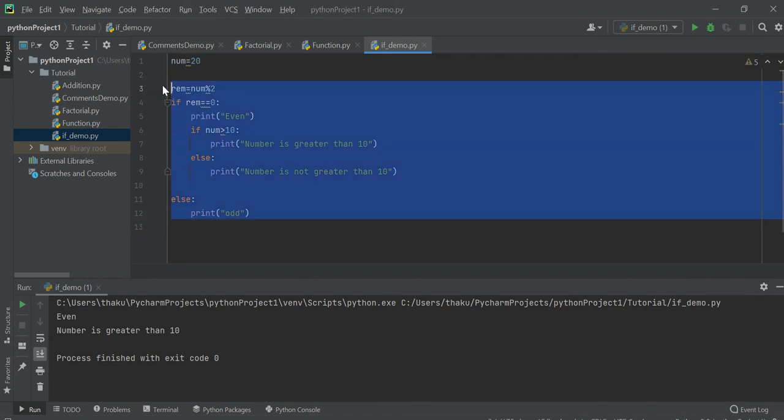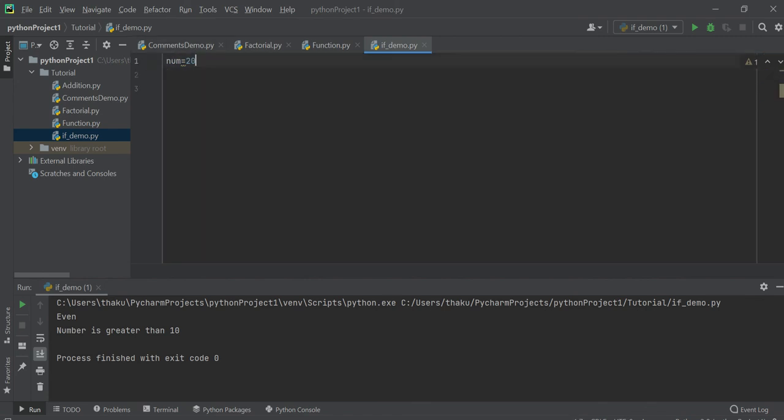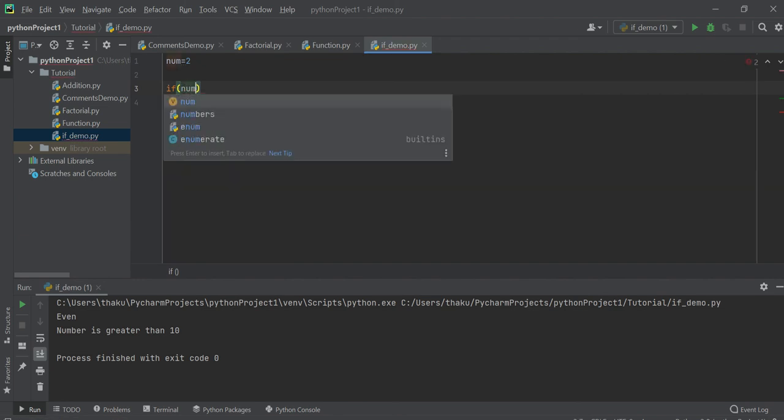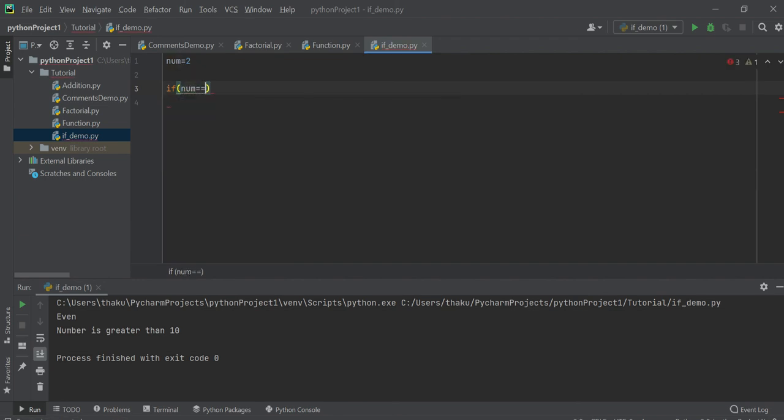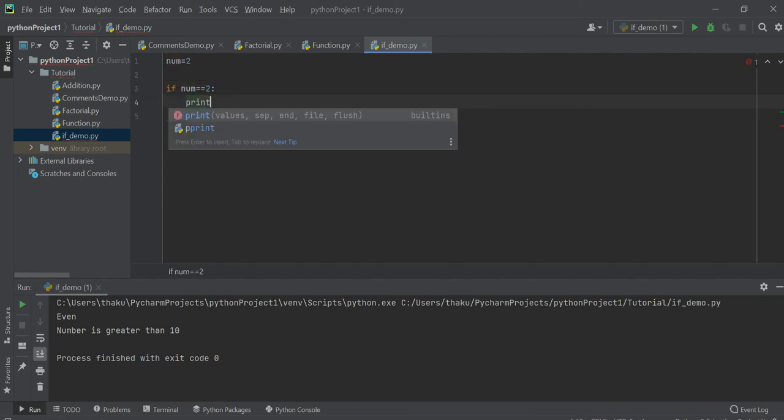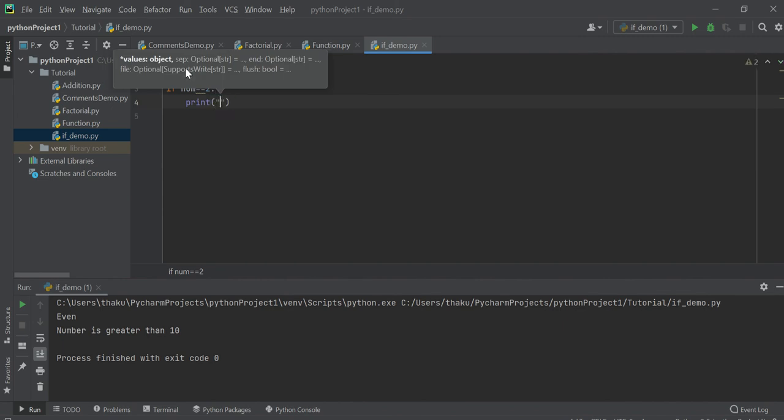Okay, all right, so let's look at another example. Say you have a number 2, and you want to check if number is equal to 2, print 2.